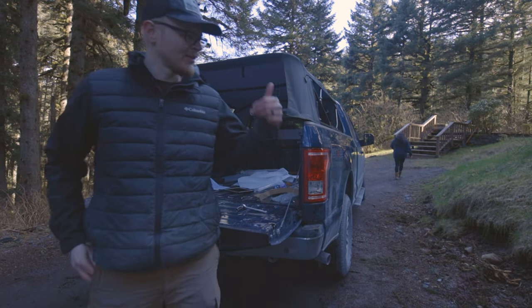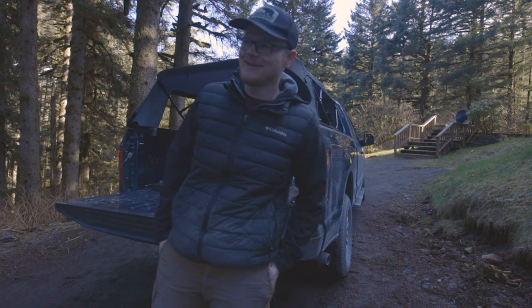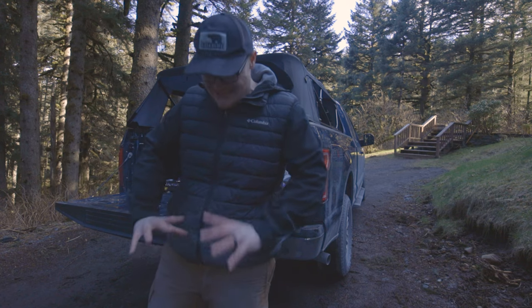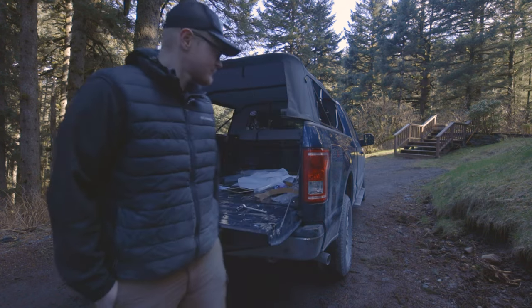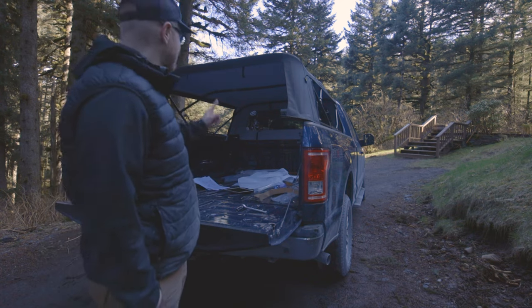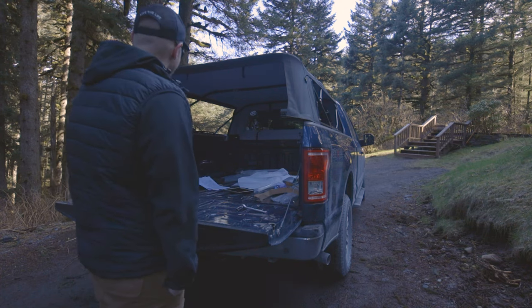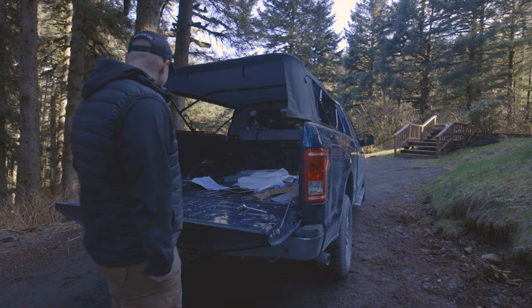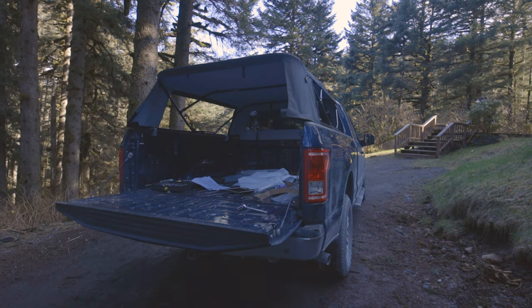Tightening this was actually pretty rough — well, Shane kind of did it, I just went up there and put some muscle into it. It's cold, it's actually really cold out, don't let that sun fool you. We just gotta put the windows in, I think that's it. I'm still wondering why they said we didn't need a screwdriver. And I still have all these washers too.